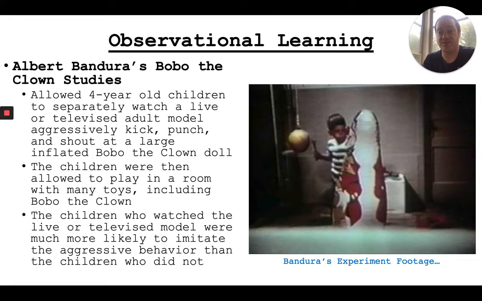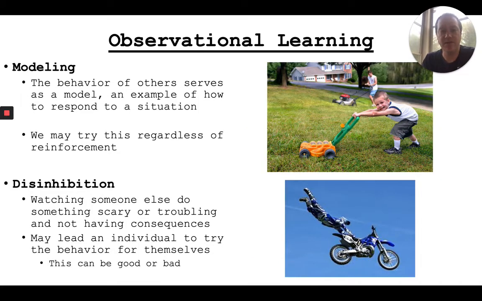If she jumps from one side of the couch to the other, he tries to do it. If she picks something up and throws it, he tries to do it. I mean, it's natural human behavior for us to want to do that, and even more so when we're young and when we're learning how to behave ourselves. On that same note, that is modeling. When we look at someone and their behavior serves as a model to our own behavior, that's where that term comes from.